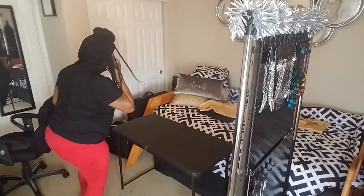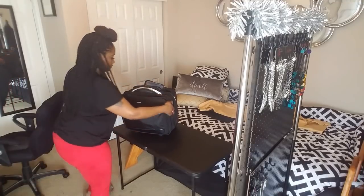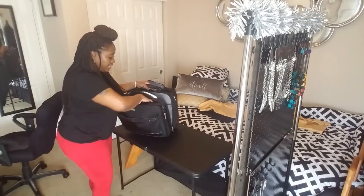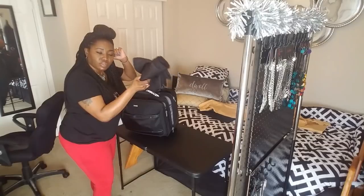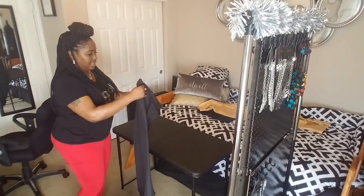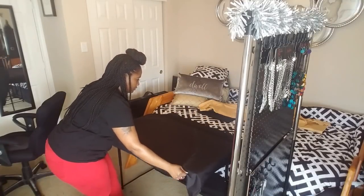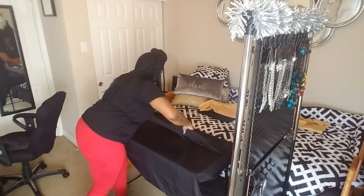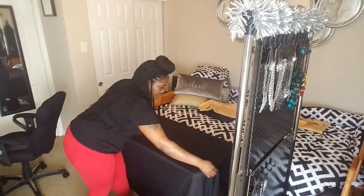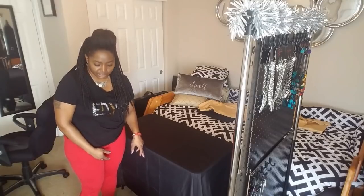So there, that's that. So in my traveling case that I have here, I keep all the things that I basically will need to set up my table. So in here, I have a tablecloth. And because this is such a small table, it's folded in half already. So once I unfold it this way, I just throw it over. Actually, I gotta unfold it all the way. There we go. And I throw it up there. And I drape it in the front so that, if I need to put stuff up under the table, I could do that as well.